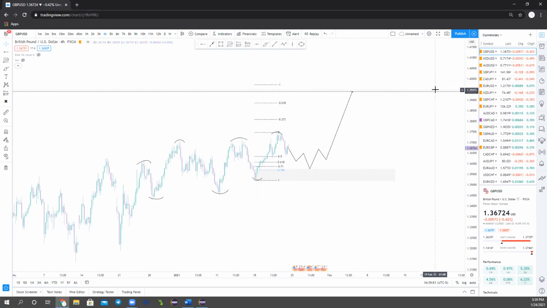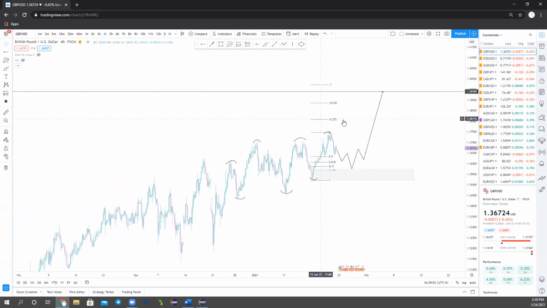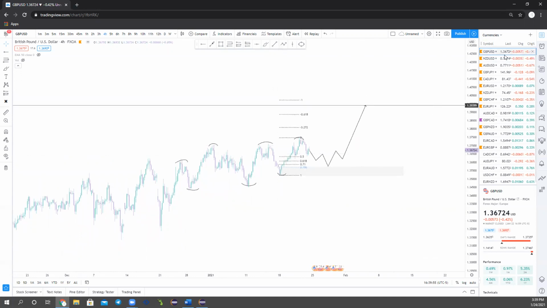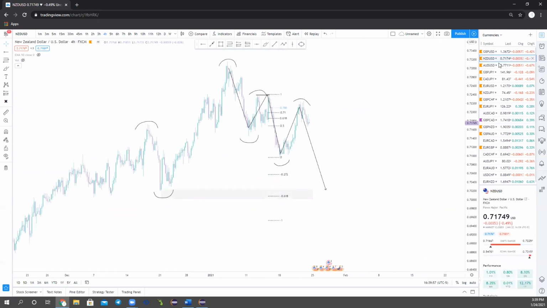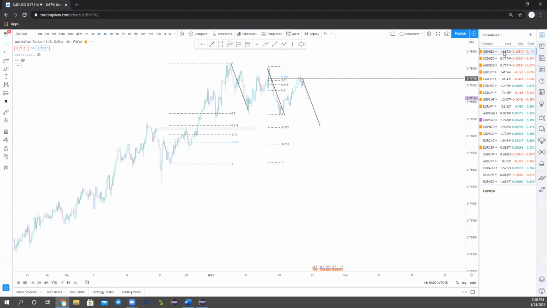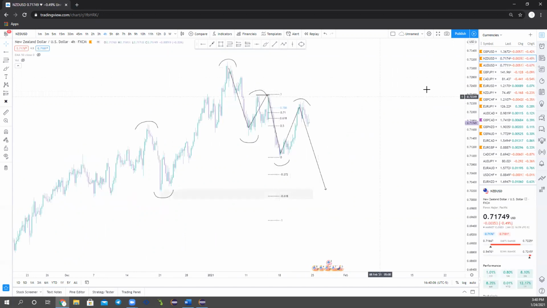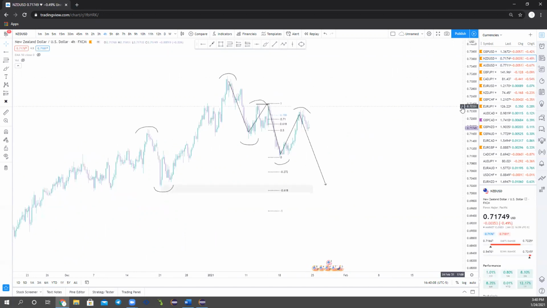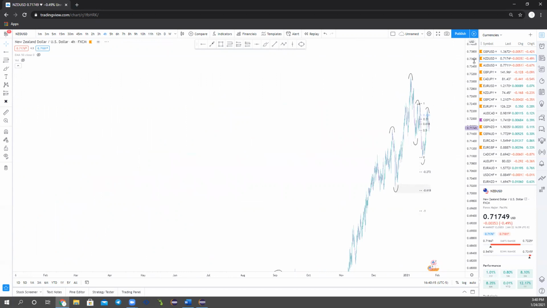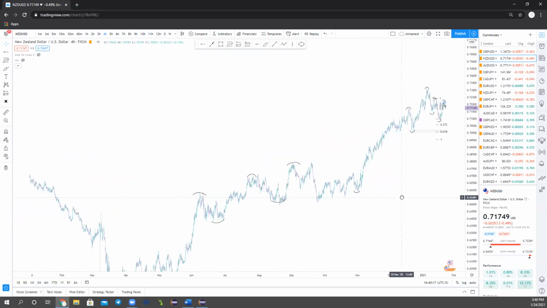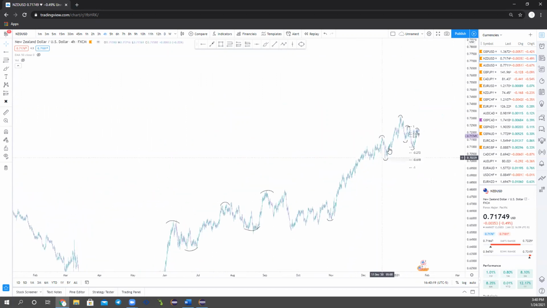And now the issue, or not really issue, but the pairs that are ending in XXX USD aren't necessarily correlating right now. So GBP USD looks like it's going to head up, while NZD USD, AUD USD, and Euro USD also look like they're going to continue down. So here on AUD USD, we've had no relief to the downside. Like we have not, this is just one ginormous leg.